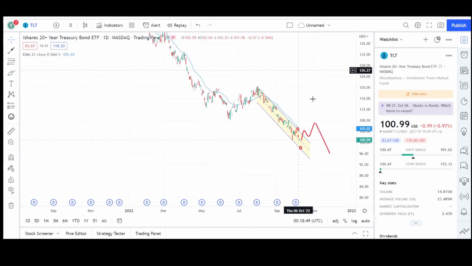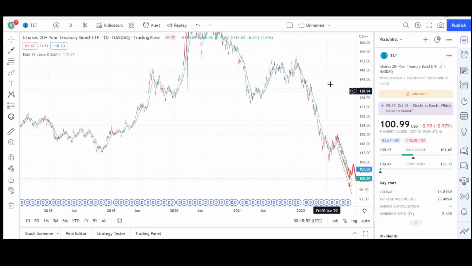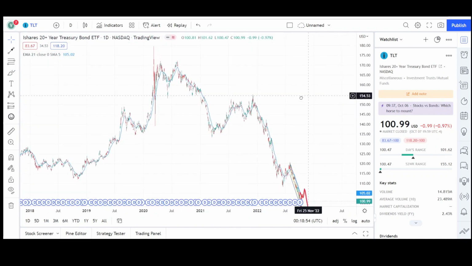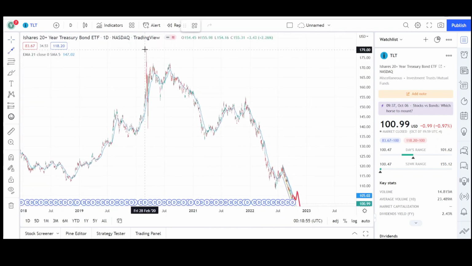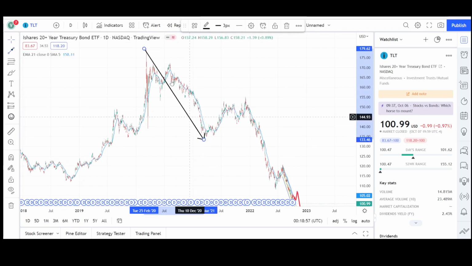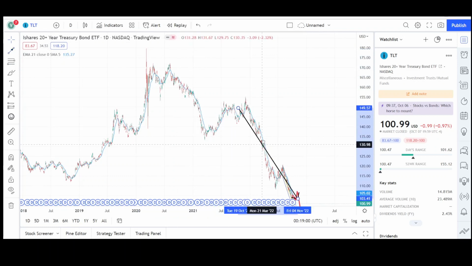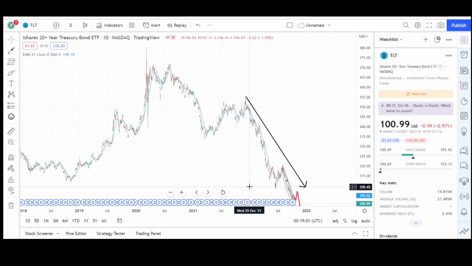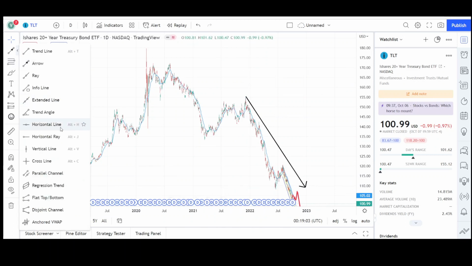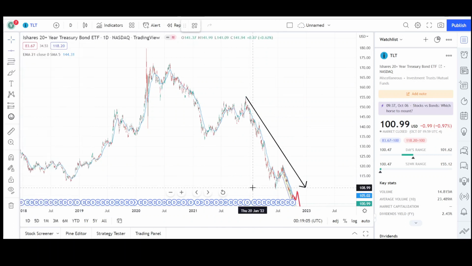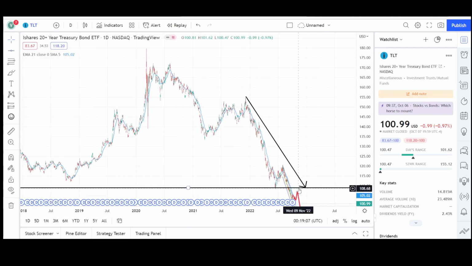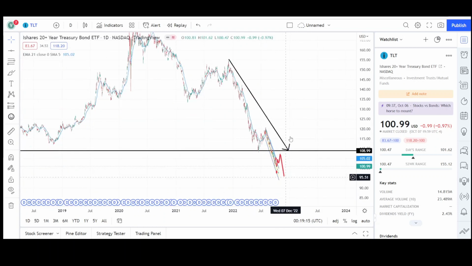Let me go and zoom out. So here's the macro viewpoint. You can see that we had a massive leg down right here. This was the second leg down. We should have reversed at the 109 level because these are two long duration legs down, so this should have been an area where we bottom and buyers should have driven up the price. But we did get a bounce, but we started seeing continuation downside.